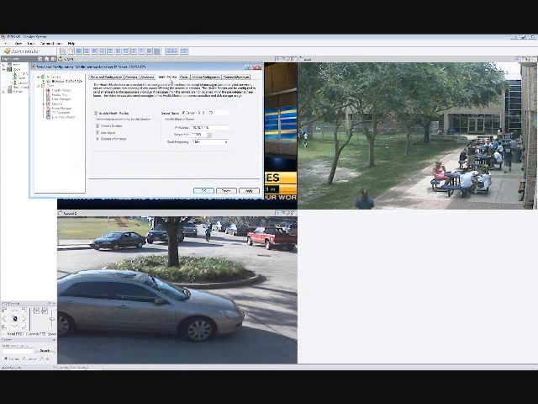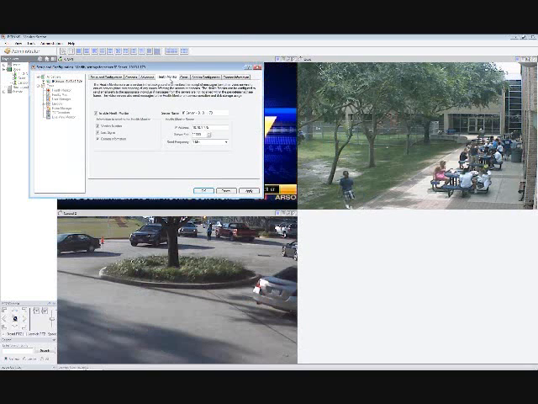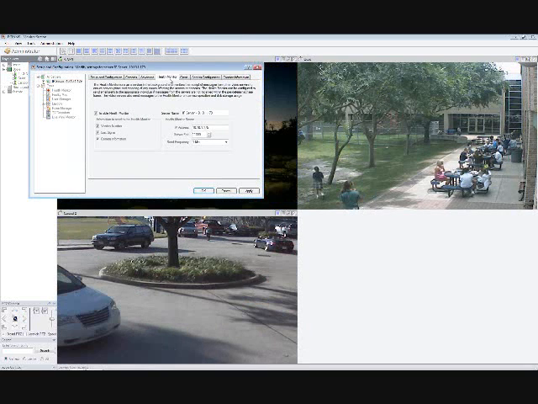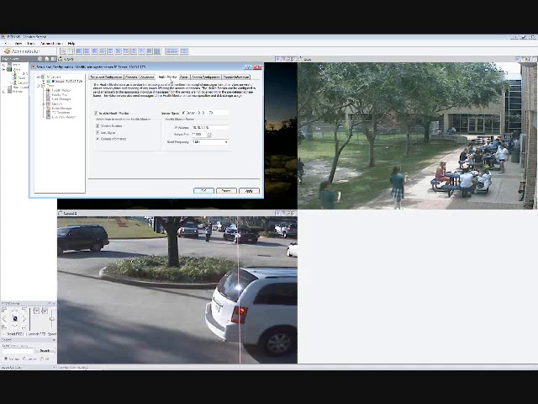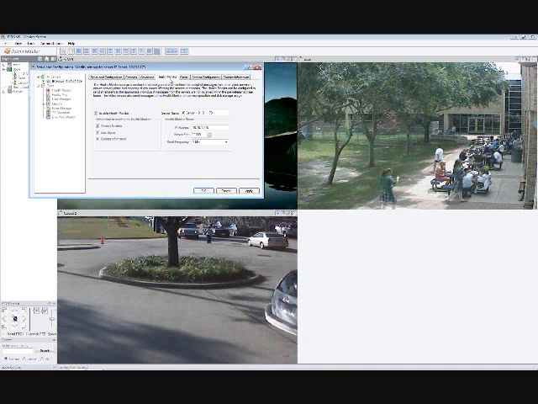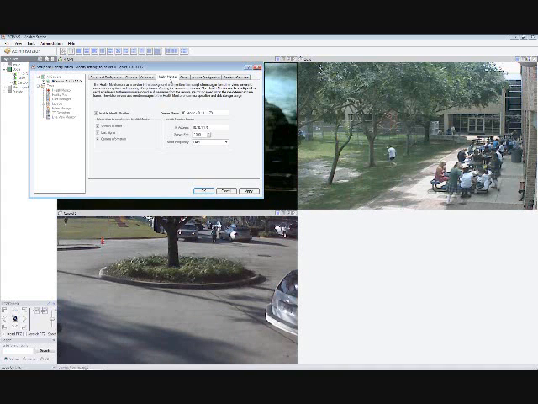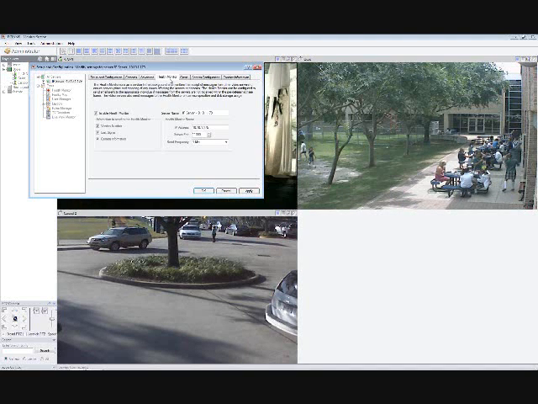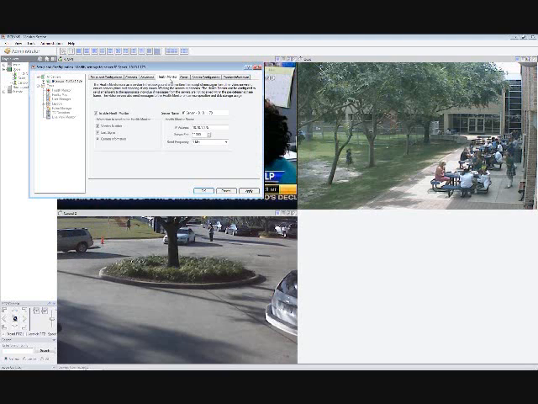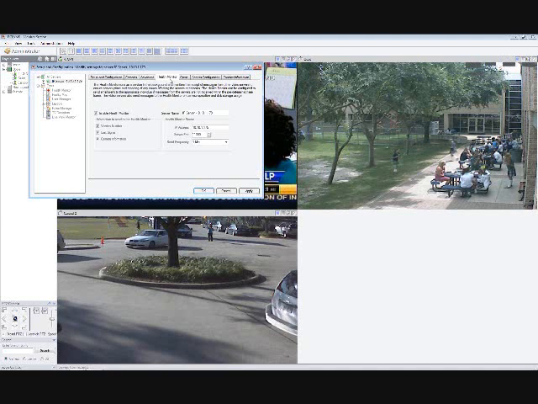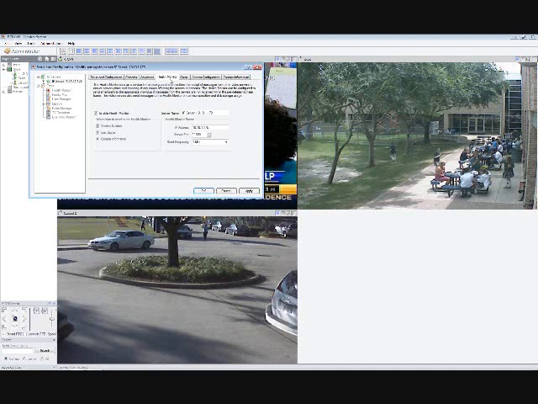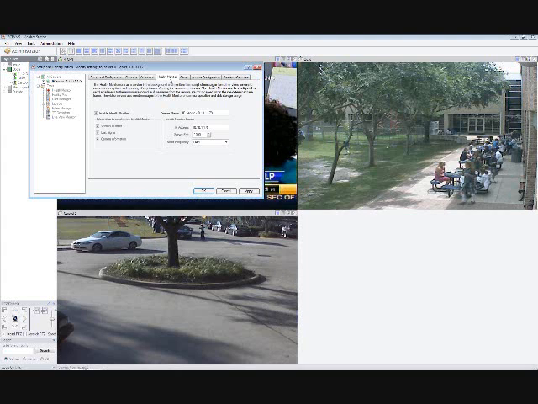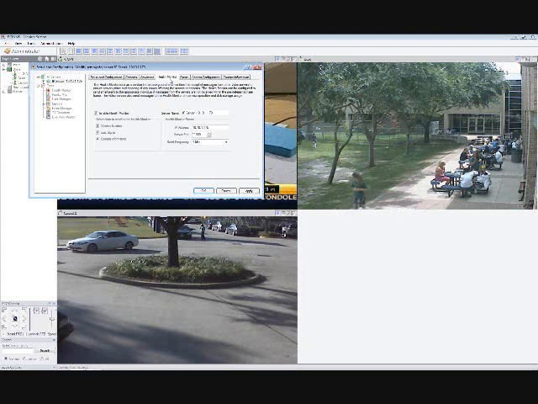Something else we include with the software is our health monitor functionality. Our health monitor is a separate standalone application. It's designed to have the server or servers report into it and say, this is who I am, this is the status of my cameras, my ability to write to my recording media, etc. So if a camera goes down, or a server goes down, someone's made aware of it immediately. We want to keep downtime to the absolute minimum.